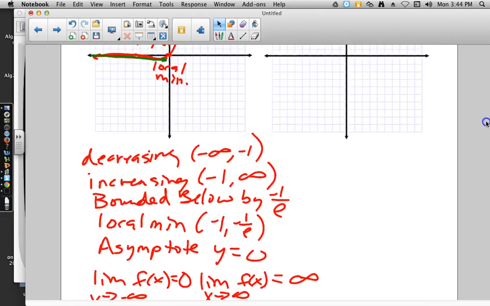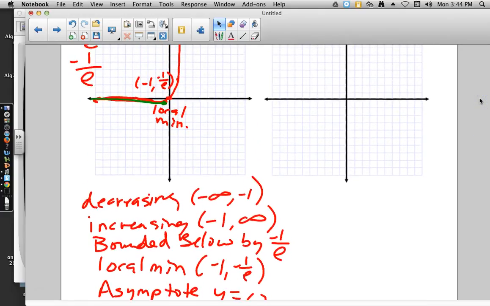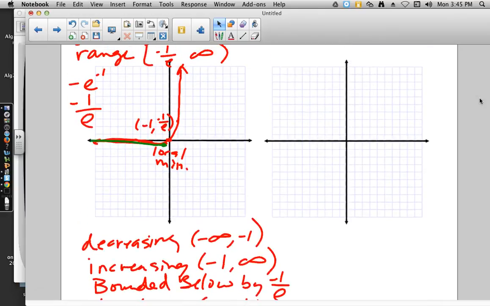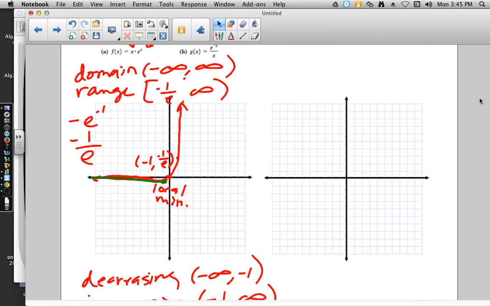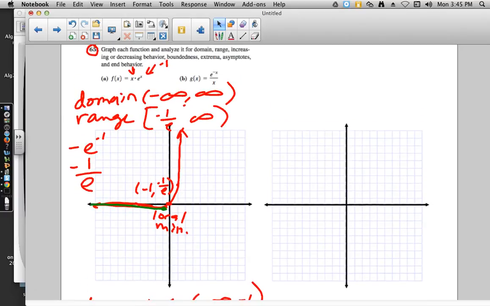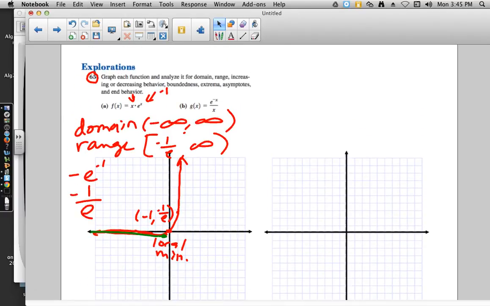Now, like I said, if you don't recognize negative 1 over e, and instead of that, let me punch that in real quick, you had negative 1 divided by e, you would have gotten negative 0.368 with rounding. And that would have been appropriate at this point for you because we just haven't had enough experience with e yet that we would know what's going on there.